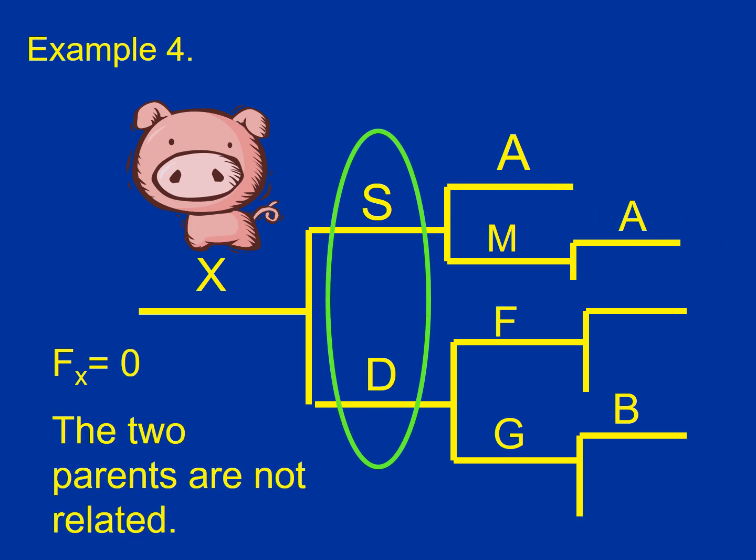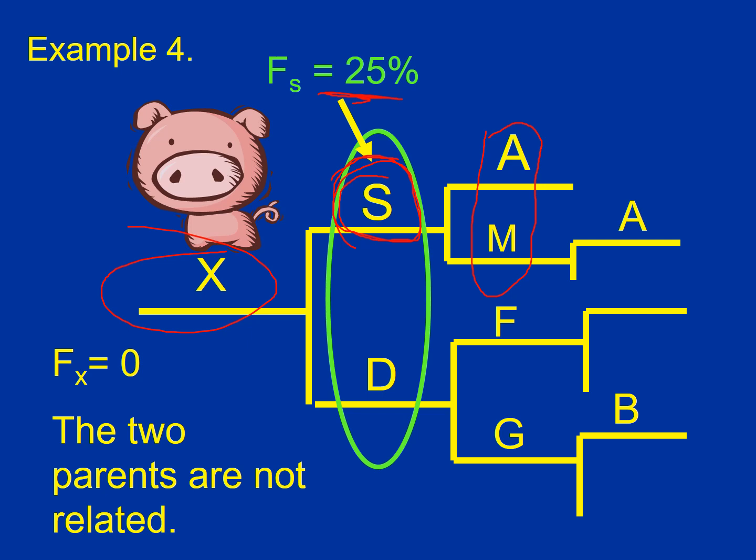Since they're not related, the inbreeding coefficient of X is going to be 0. X is not inbred. Now the sire is inbred. The sire is inbred by quite a bit, but you do not inherit inbreeding from one generation to the next. It's how the parents are related that's going to cause the individual to be inbred. So we can see S here is inbred. Circle S's two parents. We've got a sire times a daughter, and that inbreeding coefficient is 25%. So the father here is very inbred, but the offspring is not inbred at all because the father is not related to the dam.